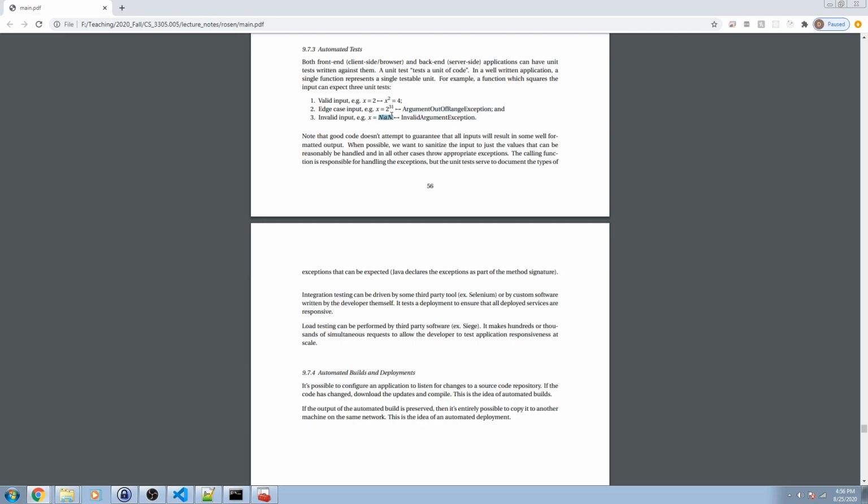So if I pass in not a number, which in C# is, I think, double.NaN, and I think it's also a number in JavaScript as well. You want it to throw a predictable exception in those cases as well. The code that you write should break in predictable ways, and the unit test should reflect that. Then it's up to the calling function to make sure that it handles it, that it either doesn't pass in those values, or that it wraps the function call in a try-catch block and handles the exceptions appropriately.